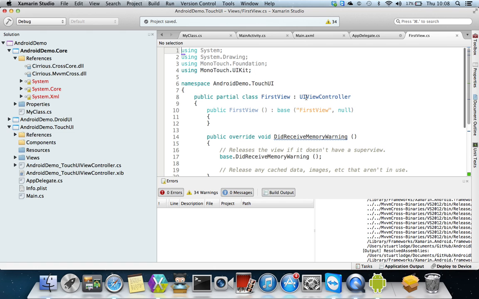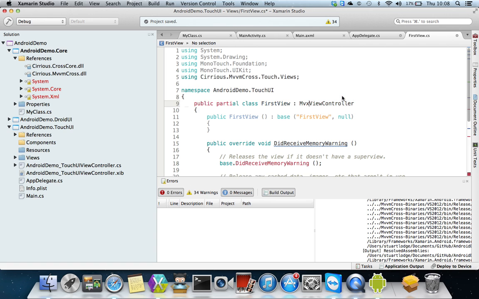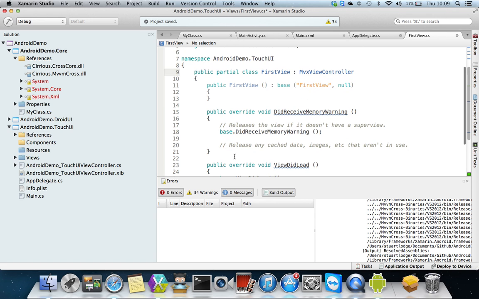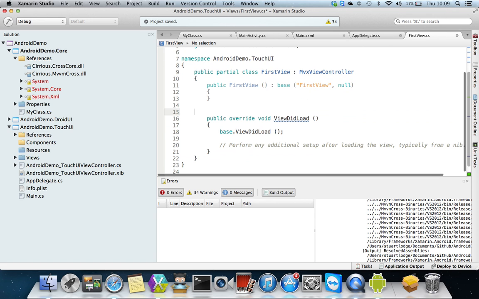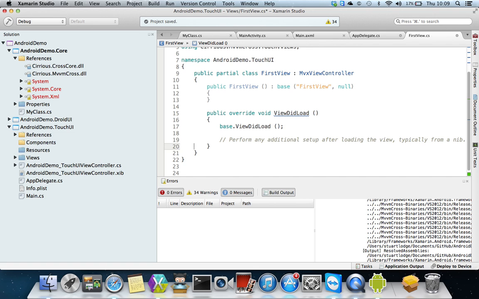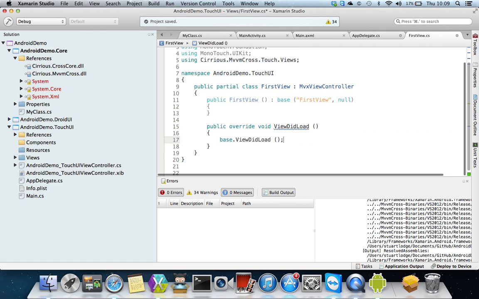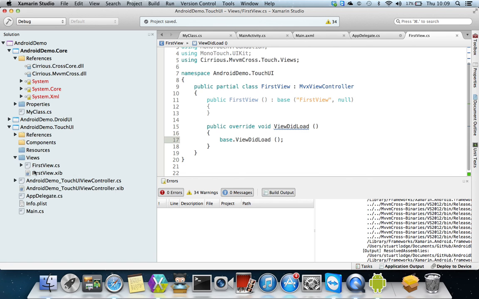And first view, so the first thing we want to do is change it to an MVX view controller. And again, alt enter is just amazing in pulling that in for us. We did receive memory warnings because it's not very useful to us, so we'll get rid of that. And this comment we'll get rid of because we're going to do something more exciting in there in a moment. So what we do want to do is we would like to edit the zib, so let's do that.